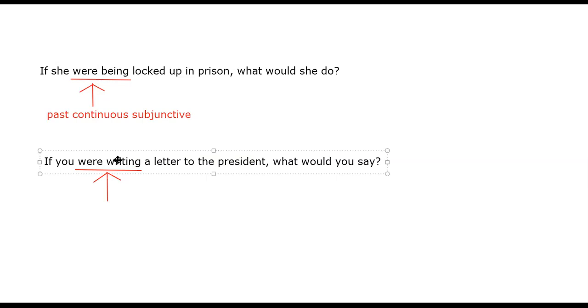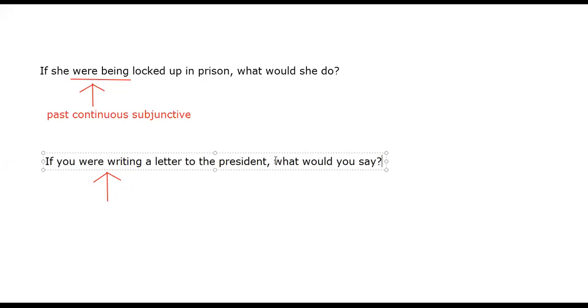I don't know what I'm saying. You could say wrote. But if you wanted to say that you were in the middle of writing a letter, then you would use were writing, because you want to talk about an action that you were in the middle of. So that's really the only difference. But you could use were writing or wrote. But here, this is another example of the past continuous subjunctive, where we imagine a scenario like we're writing a letter to the president, even though we're not actually writing a letter to the president. But if we were writing a letter to a president, then that would fall into, in this case, second conditional territory.